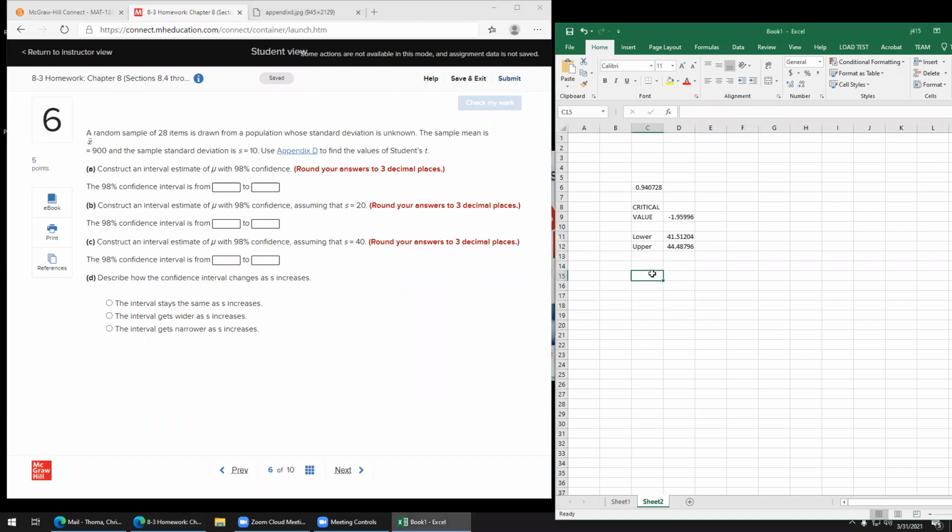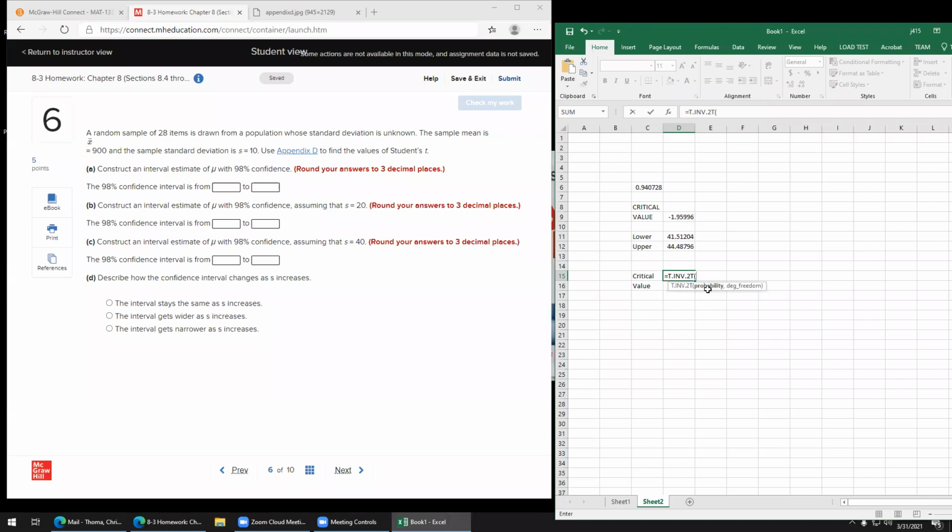So doing the same thing I did before, the formula is basically the same, except I have to find a T critical value instead of a Z critical value, right? So critical value. Ignore my extra V I typed in there. I meant to hit enter, right? So just like we did before, but now instead of a Z or norms inverse, we're going to do a T inverse, and we're going to do a T inverse two tail because it's a confidence interval.